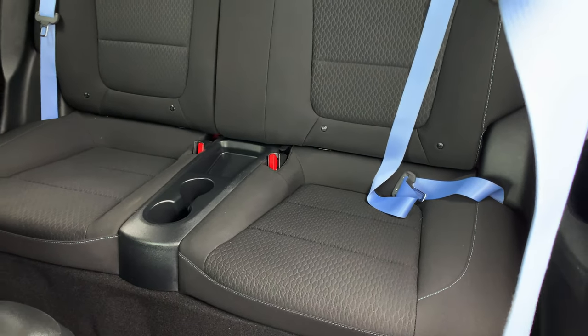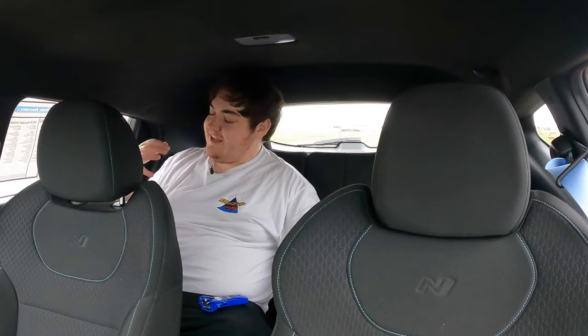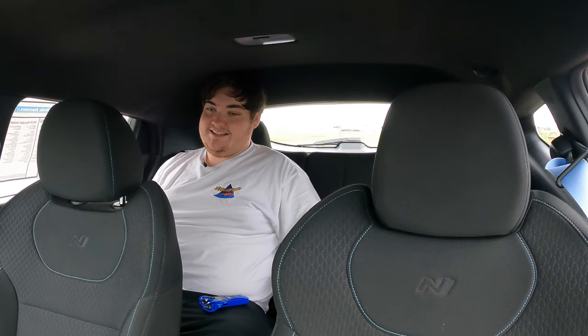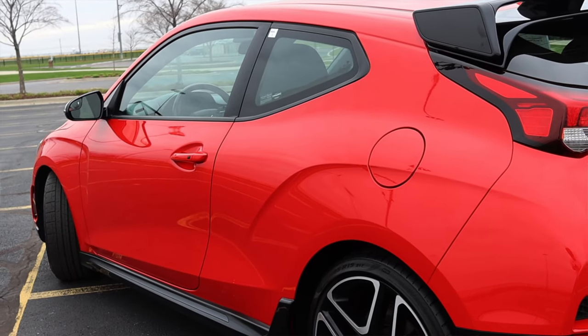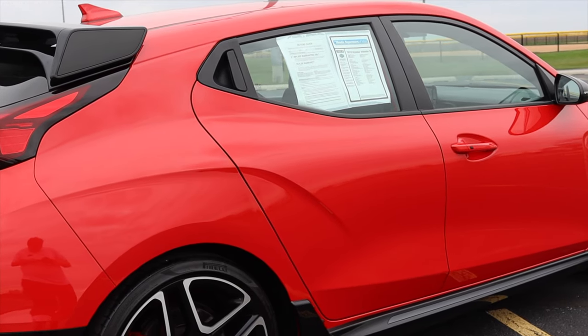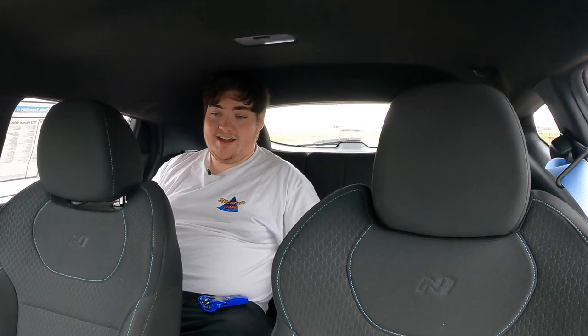We're in the back of the 2019 Hyundai Veloster. Getting in, I bopped the back of my neck — this door is shaped very oddly and very small. The window is very small; they can't even fit the window sticker fully on it. It's not very ergonomic. I feel like I'm in the gulag back here. I don't get a whole lot of light, I'm not very comfortable, and I kind of have to sit sideways because sitting up straight my head hits the ceiling. This is a huge downside of the Veloster N compared to the Ford Focus RS or Honda Civic Type R. Also, there are two front doors but only one rear door — the driver's side does not get a rear door, which is very strange. That's always been a quirk of the Veloster. What I would do is fold the seats flat to utilize more cargo space.